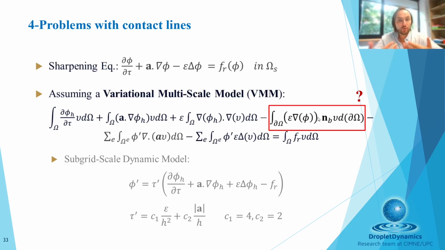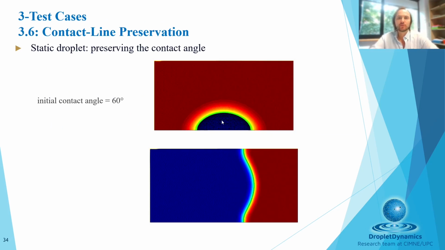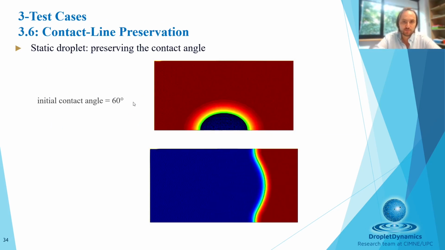If you have a contact line and you want to preserve the contact angle, which value of this term should you set? When you have a free droplet, this term vanishes. It's not there because we don't have it. But if you are in contact with solid, you don't actually know what to set this term to. And if you just omit it, which means that you say that it's 0, what will happen is what you can see here. Here you should have a 60-degree contact angle. But after some time, your simulation will start bringing this angle to 90 degrees. And that's definitely not what you want to get.